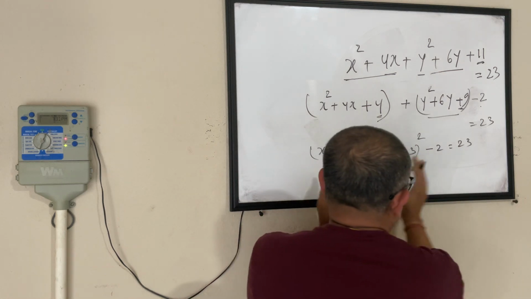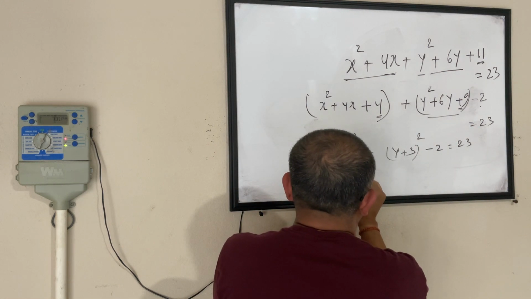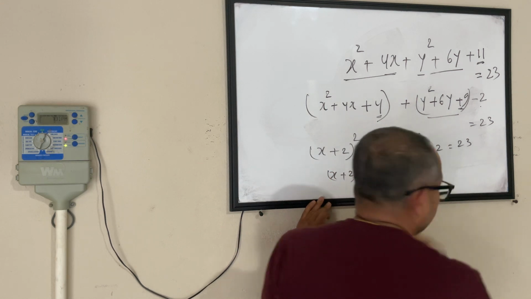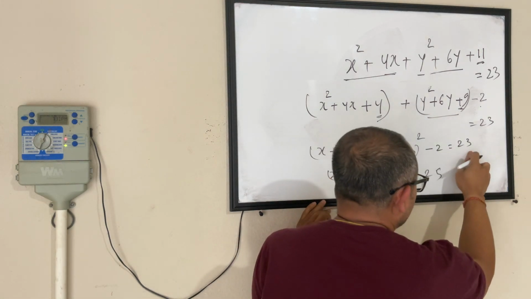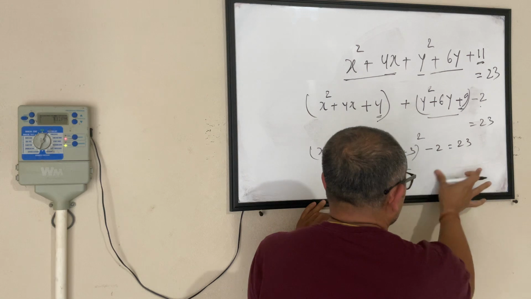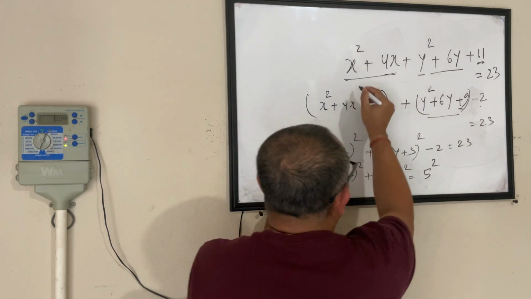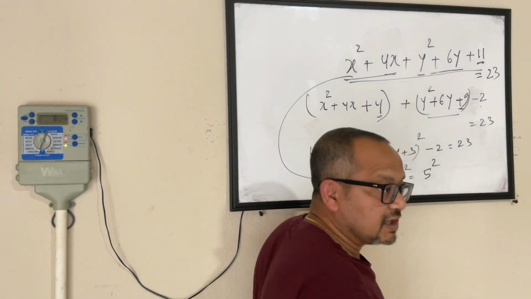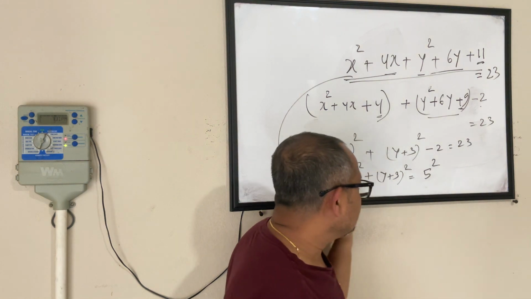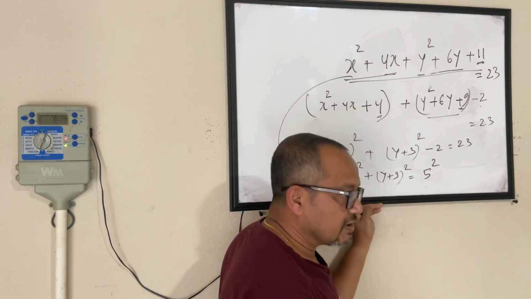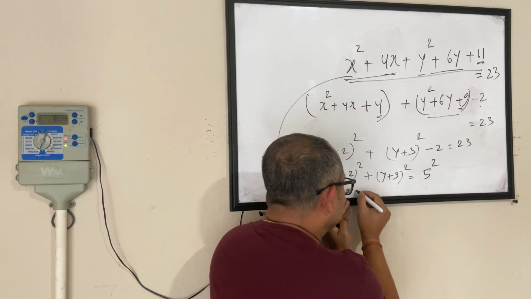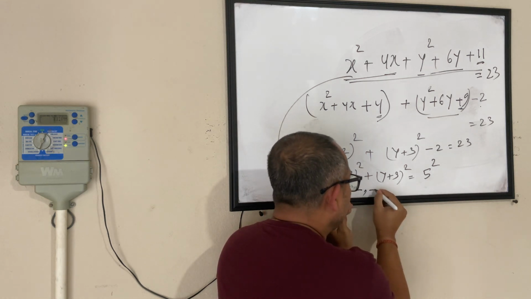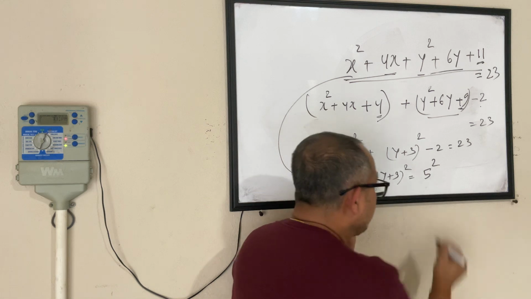Now if I keep everything, just the number on the other side, it equals 25, which is nothing but, this goes this side and becomes plus, so this is 25, which is nothing but 5 squared. So this equation that we had, that converted into standard circle equation form. Once you convert it to this form, then you know the coordinate of the center. It is minus 2 comma minus 3. This is your coordinate of the center, and then this is the radius.